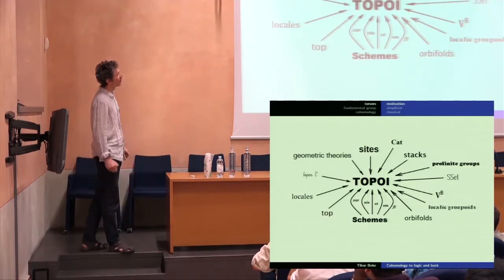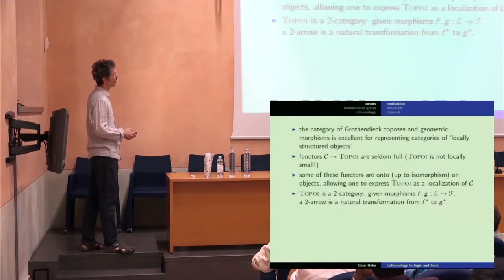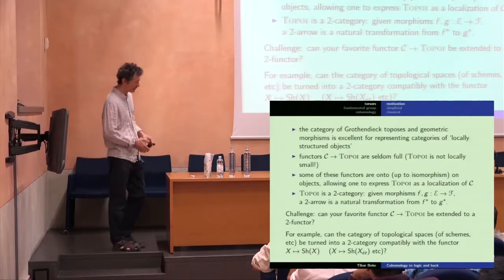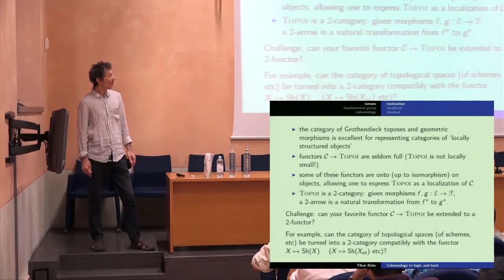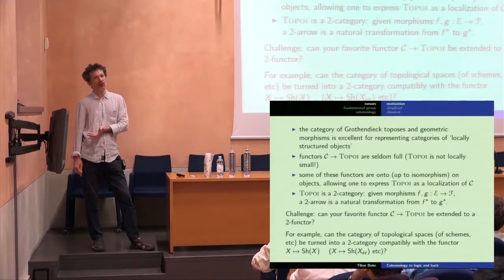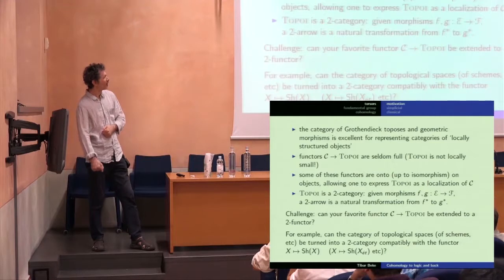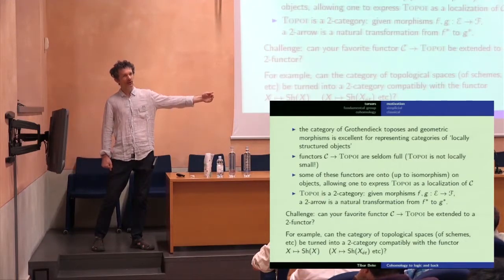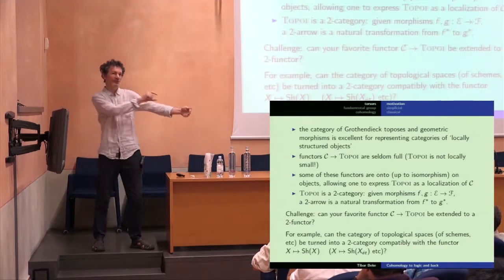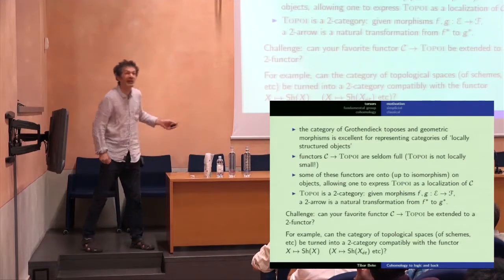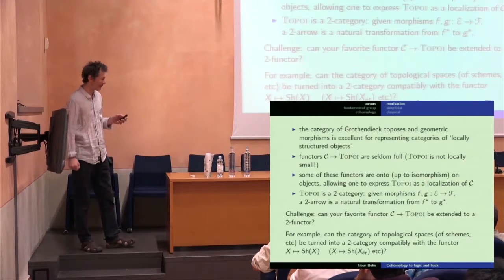And then here's another challenge to people who like to think about two categories in a very mild way. So the source categories, sometimes there are two categories, but you typically don't think of topological spaces as a two category. Homotopies don't make it a two category. You typically don't think of schemes as a two category. You almost never think of the category of theories as a two category. But the target is a two category, which means that there has to be something here in the domain that corresponds to natural transformations. What is it? Are we overlooking something? And the answer is yes, and in some cases I know the answer, in others I don't, so you may have some fun with it.